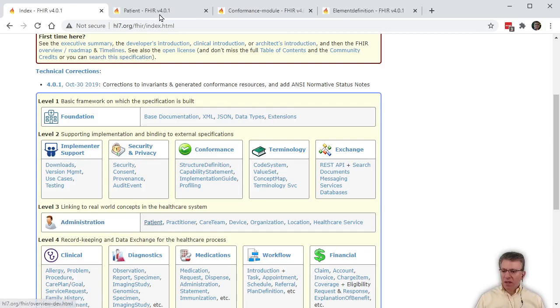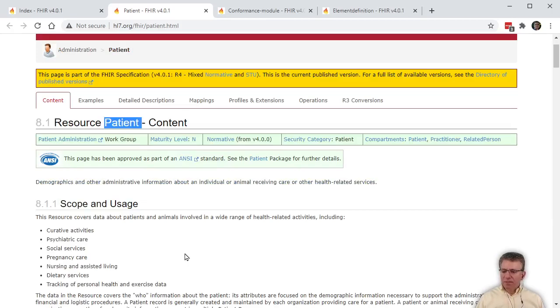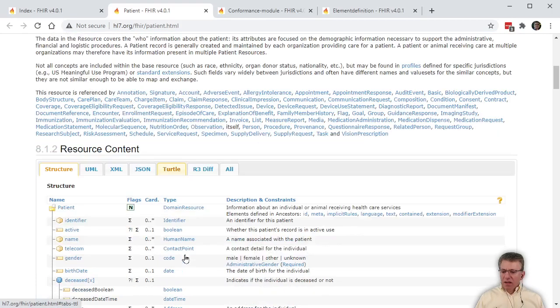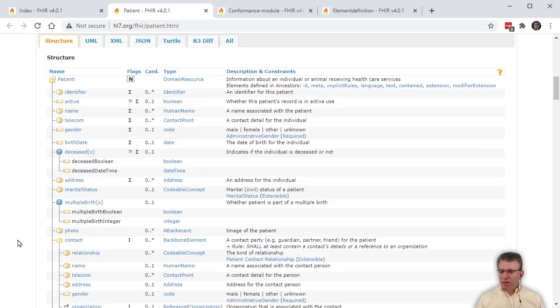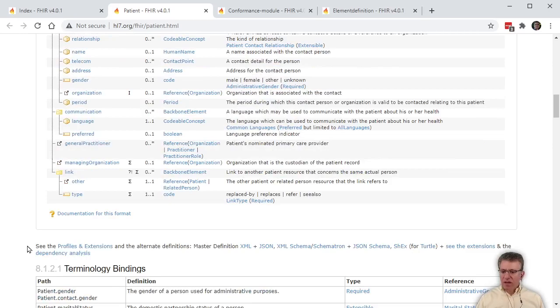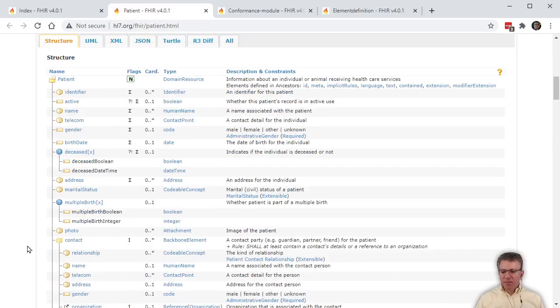Click on that. We are now at a page. Again, it has the same look as the other one we looked at. This is the patient resource. Think of it as a patient class, and it's the patient in healthcare. So a patient is modeled in this class. So you have identifier, you have names, gender, birth date, and contact information, photo, and so forth. So this is FHIR's representation of patients, the core representation of what a patient is.